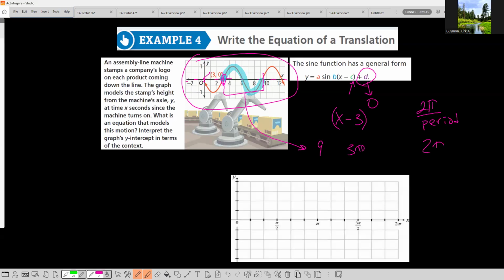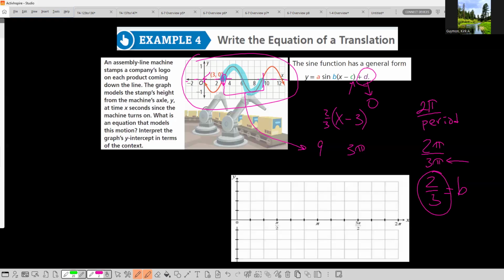So if we have 2 pi over 3 pi for the period, that would just give us a 2/3 for that B value. So this 2/3 right there could have been a whole number that we would have just had a pi left, instead of using this 3 pi here. So I'm estimating that because I don't see anything in the story that tells us what that's going to be.